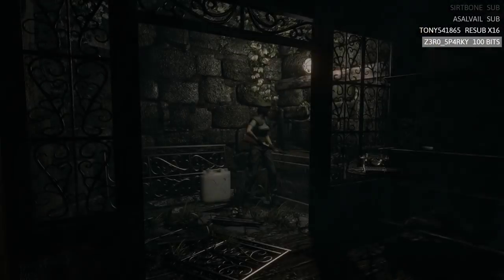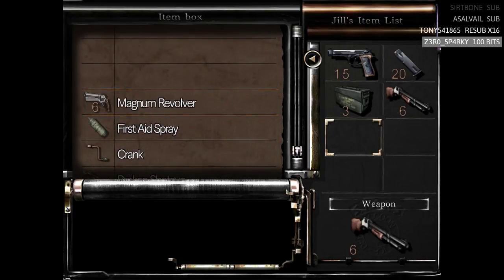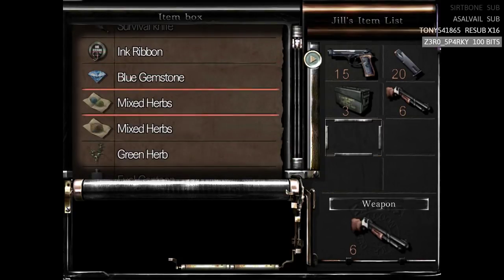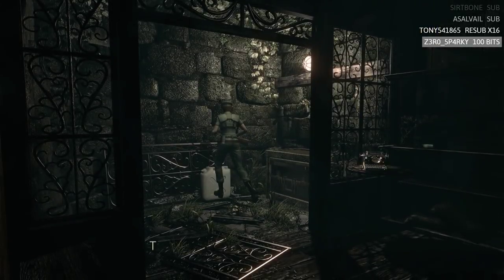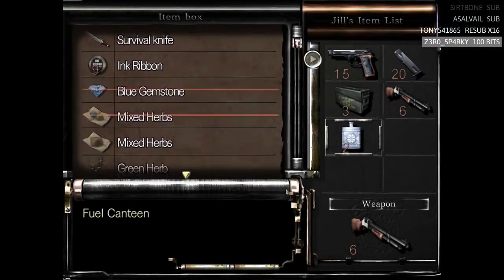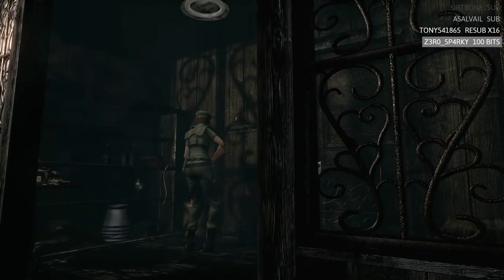Let's take a regular green herb. Let's heal up with that. Put the crank away for now because I don't think we need it at the moment. We'll put the magnum away as well, just because I don't want to waste it. And then we'll grab... Yeah, hang on a moment. We'll fill this bad boy up. Put that back away. Okay. Let's grab the crap in here.